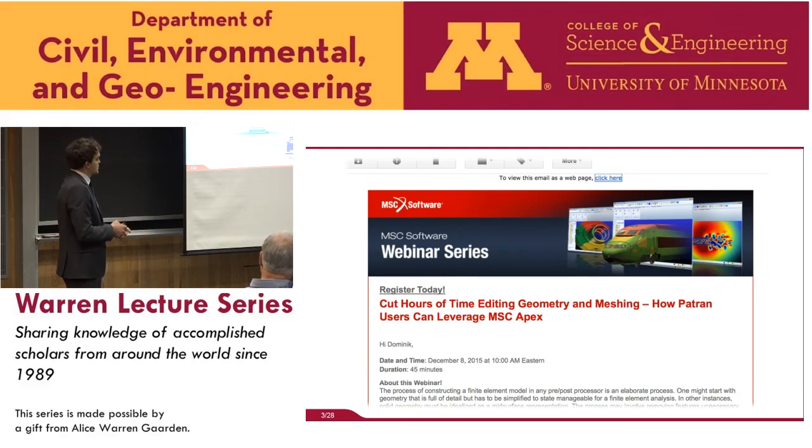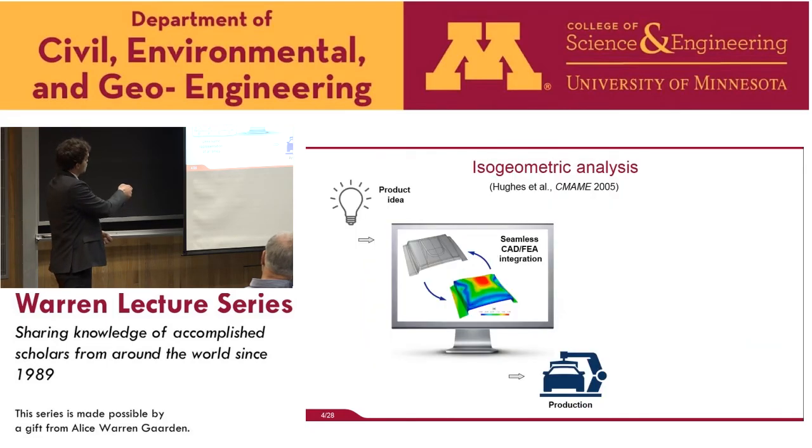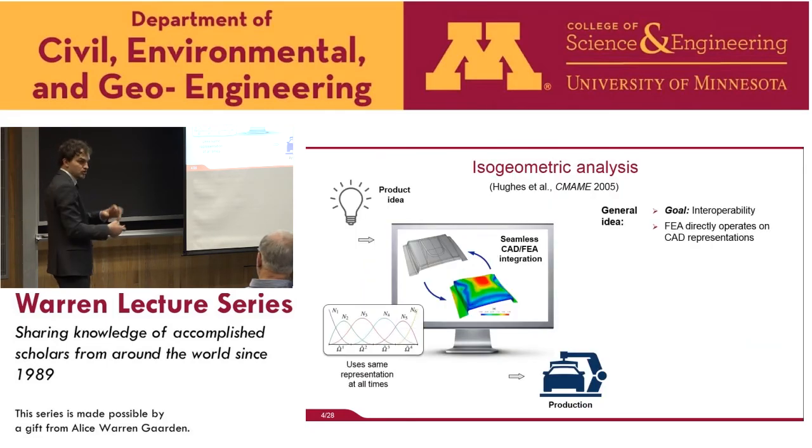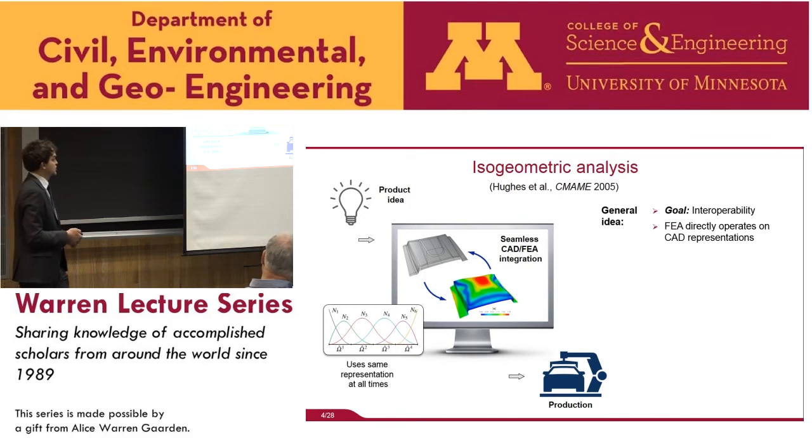So now we come to this new technology, isogeometric analysis. The major goal of that technology is to unify design and analysis by enabling a seamless CAD and FEA integration into one single software framework. And its basic idea is that finite elements can use the same smooth and higher order basis functions as they are used in CAD, such that you can seamlessly go back and forth between CAD and FEA representations.